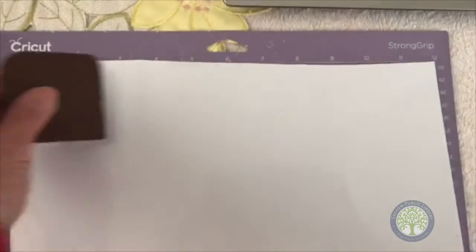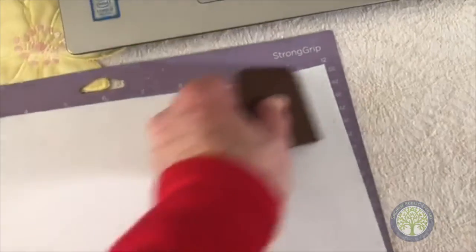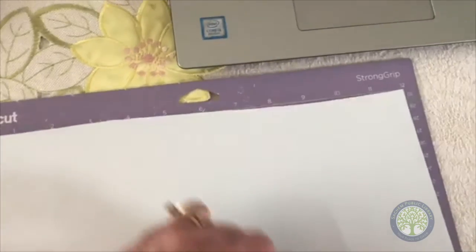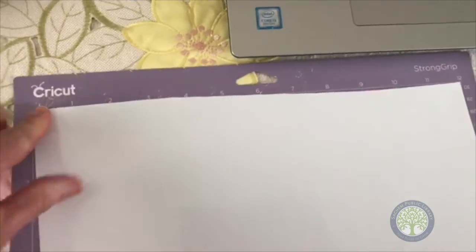Our vinyl is added onto the purple Cricut mat. We're going to take the trusty scraper, or I am. You'll use whatever you want, if you want to use your Cricut tools that you may have at home. And we're going to make sure that it's nice and stuck on there. And you are going to put the shiny side face up.